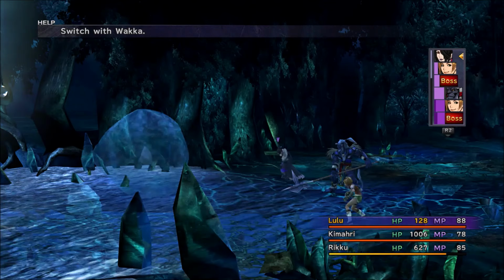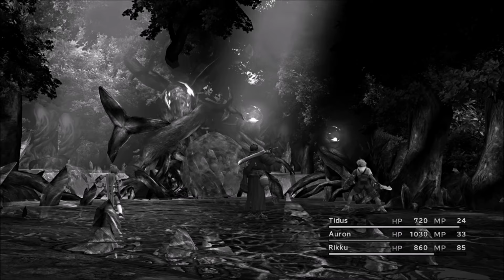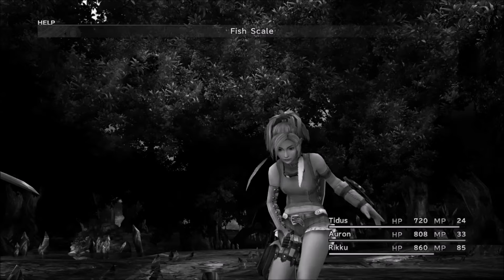However, if Riku uses any Fish Scales, we have to make up the damage, which I'll demonstrate in this black and white filtered fight. And here, Riku had to use 1 fish scale. So Lulu can help make up the damage here, as she will deal close to 500 damage with her black magic spells.